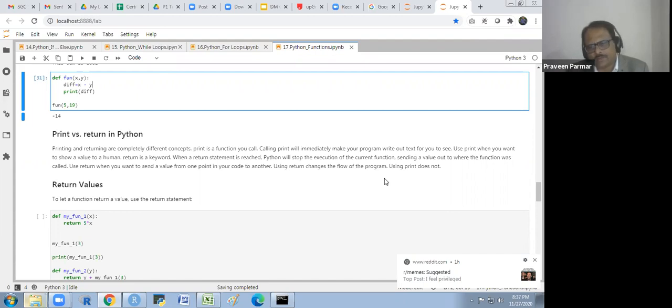Then you will use return. And then you call that function for that column, and the value will be saved in that particular column. Understand?